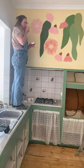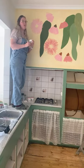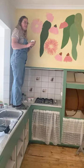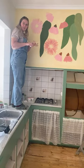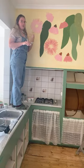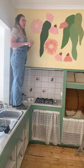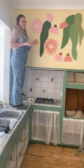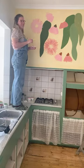This was years ago when I bought it, because matte's been all the rage for a while. When you cut with your knife and fork, the zinc or something, I can't remember what it is, reacts and leaves marks. If you've ever seen cutlery and dinnerware where it's got the marks from when you're cutting, have you ever noticed that? Yeah, like the little grey lines. Yeah, the grey lines. That's actually because of the glaze, it reacts post-firing with your silverware or your cutting implements. It's safe and fine, but it's just not an aesthetic thing that I like, and I don't really want to sell pottery that marks.